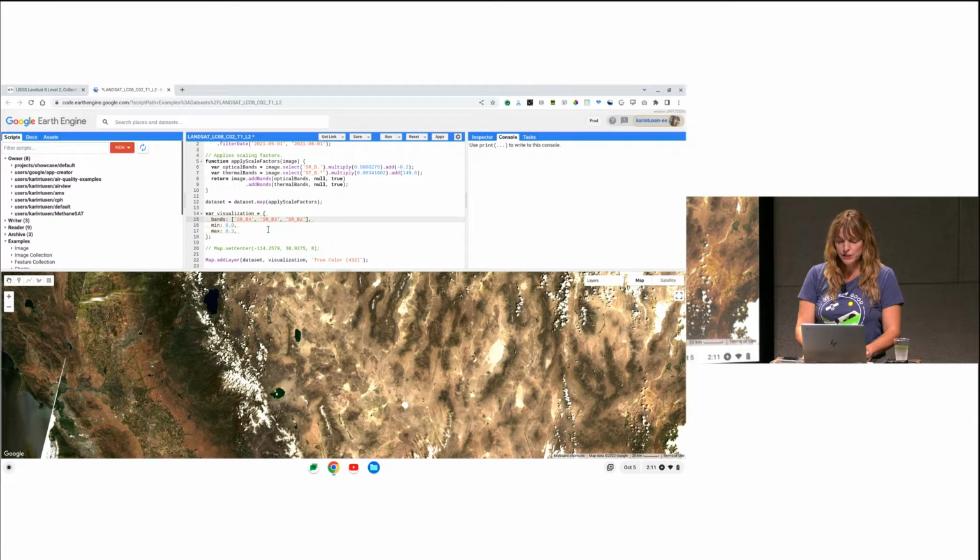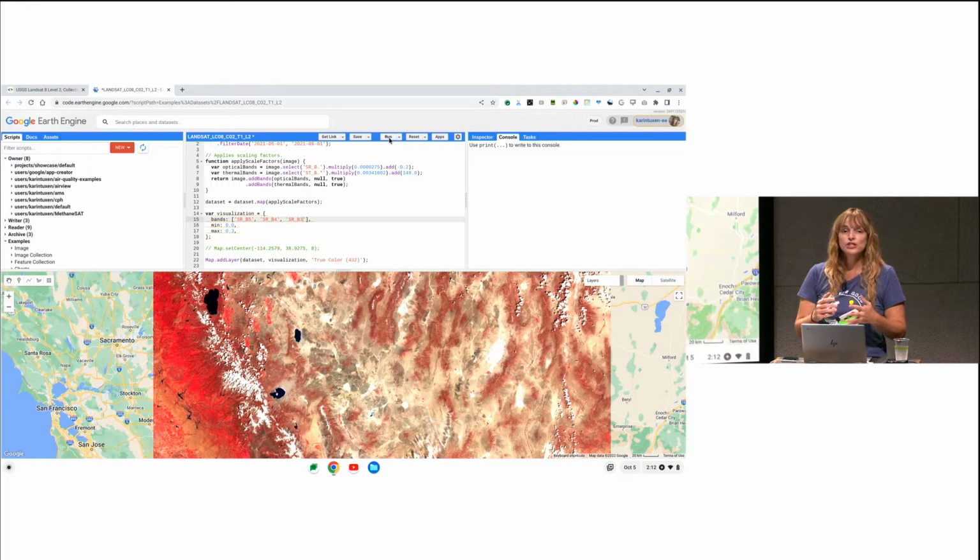So I'm going to basically change this band 4, which is red, currently represented in the red channel, to the near infrared, represented in the red channel. I'm going to choose this one, which is, I want red represented in the green channel, and I want green represented in the blue channel. I believe this is going to work.